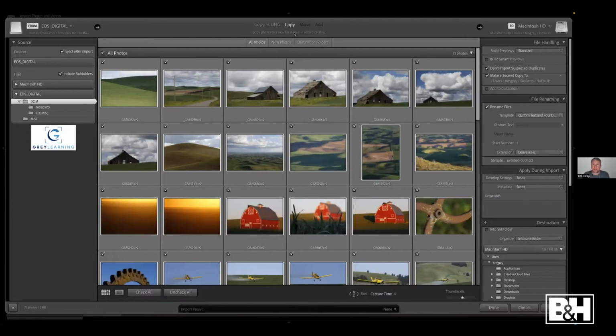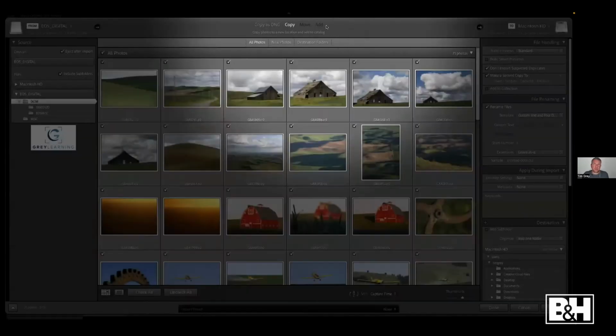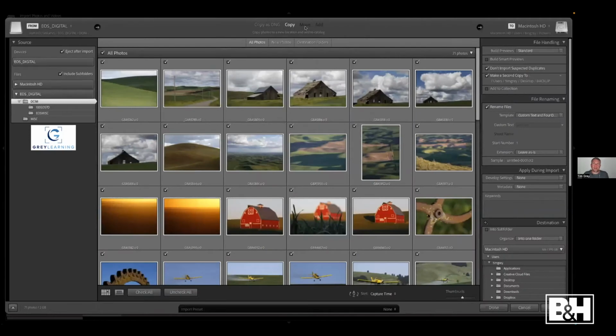And then at the top center, the basic options here, I know there's 4 of them. I wish there were only 2, frankly. So the first would be copy, and the other option that might be available, depending on the scenario, is add. I wish that they would just remove the move option, because to me, whenever I think about moving an important file, like a photo, I don't move it, I copy it, and then I'll delete the original or move it into a backup folder or something like that.